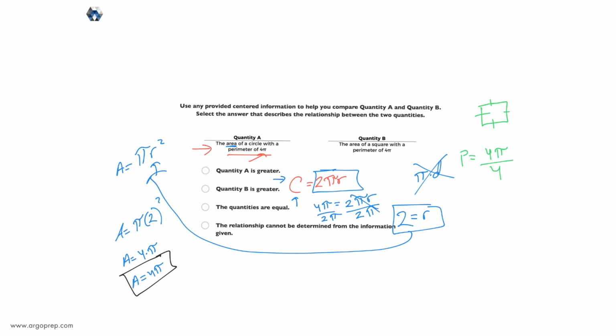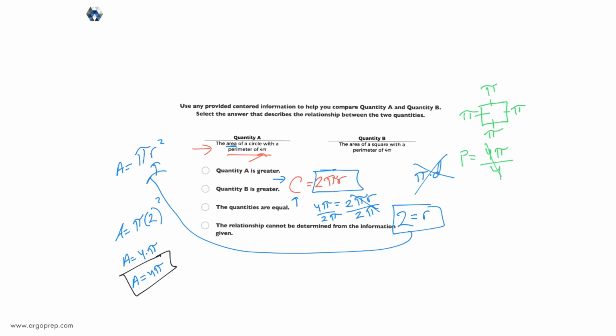So I can divide that by 4, and what do I have? The side is equal to 4 pi over 4. This 4 over 4 cancels out, and I'm just left with pi, meaning that each of my sides has a measurement of pi. And of course, you can verify your work very quickly because pi plus pi plus pi plus pi is 4 pi, which indeed is the perimeter.